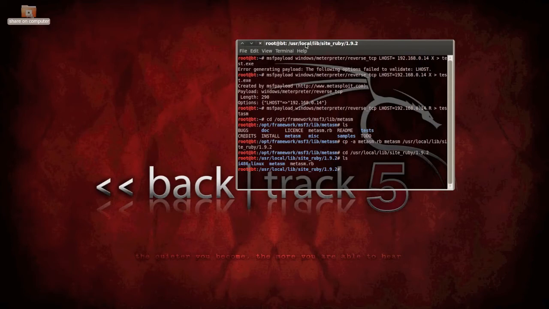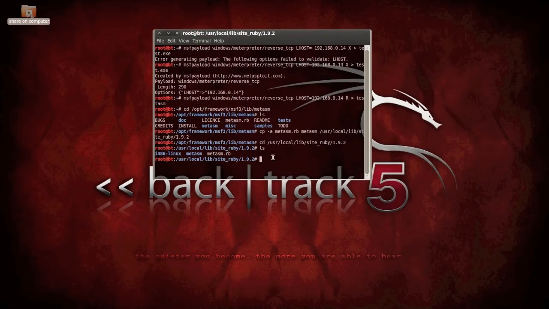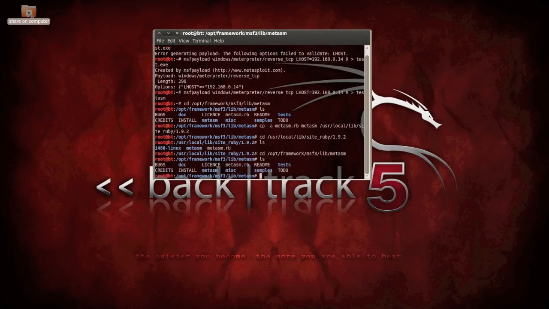So now we'll go ahead and run our raw payload through the disassemble Ruby script. Actually, we need to change back to the original path first. And then into the samples folder.